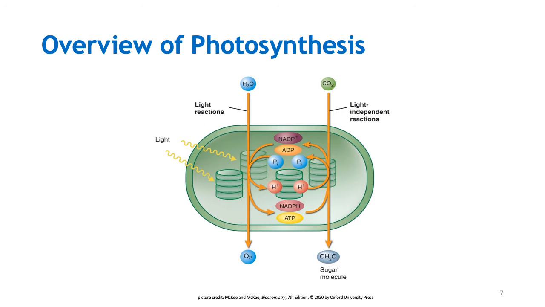Another way to represent photosynthesis, this time showing you the cellular locations, is here you have the light reactions up here at the top left corner, and what we're looking at is a structure of a chloroplast, obviously highly simplified, but you input water into it, and then at the thylakoid membrane you notice that it takes NADP+ and a phosphate and an ADP, and you output NADPH and ATP, which then goes to the light-independent reactions right here.